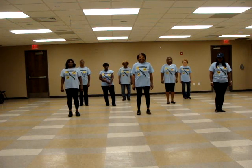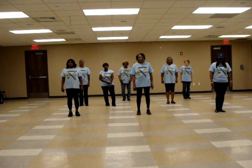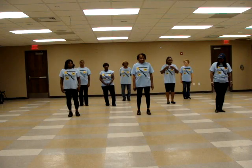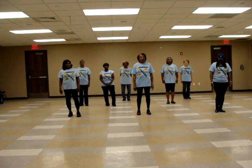The name of this line dance is called Chinese Checker. We're going to go through the instructions first, and then afterwards we're going to do the dance. The dance starts off with you going to cha-cha right, cha-cha left, cha-cha right, cha-cha left. And that's moving forward with those four cha-chas. Let's do that.